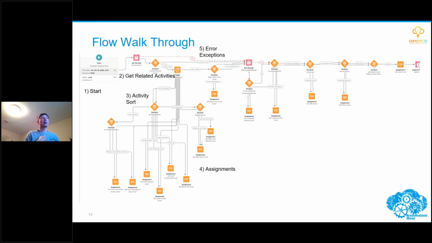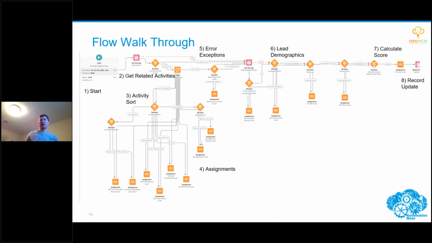I have a separate item that, because this is scheduled, we want it to work all the time, and so we wanted to account for those error exceptions, those lead demographics, and then at the end, actually, we're aggregating all that data together to then do that record update. So that's a bit more about the different points that we're going to talk about today through this journey.